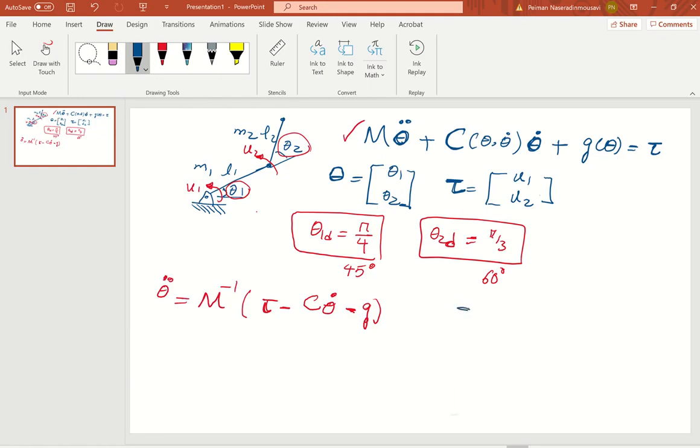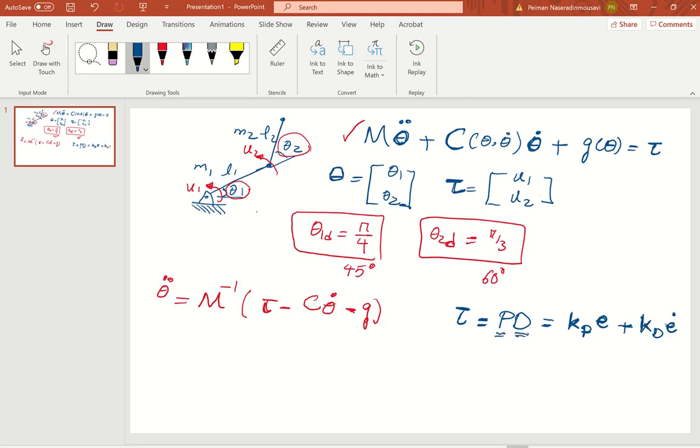And now I'm going to say, you know what? Your tau is a PD controller. To refresh your mind, we write the PD controller as KP, the proportional gain, times E, the error signal, plus KD, the derivative gain, times E dot.